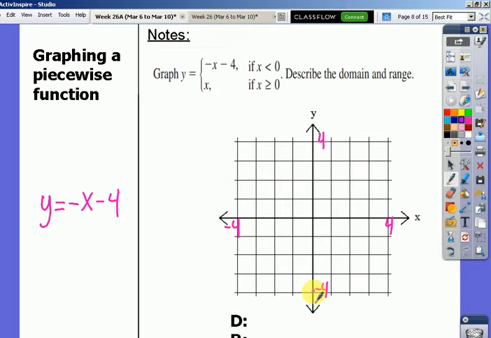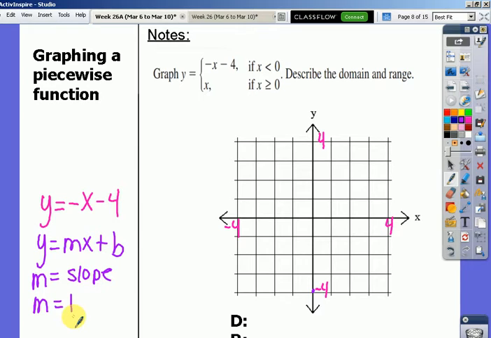Okay, guys. We are just graphing lines. So remember on this, you start out with that y-intercept. So we start at negative 4, and then the slope, remember y equals mx plus b. The m is our slope. What's the value of our m? 1. Not 1, negative 1. Negative 1 says go down 1 and to the right 1, or up 1 and to the left, right. So down 1 to the right 1, or up 1 to the left 1. Okay, do we all remember that?